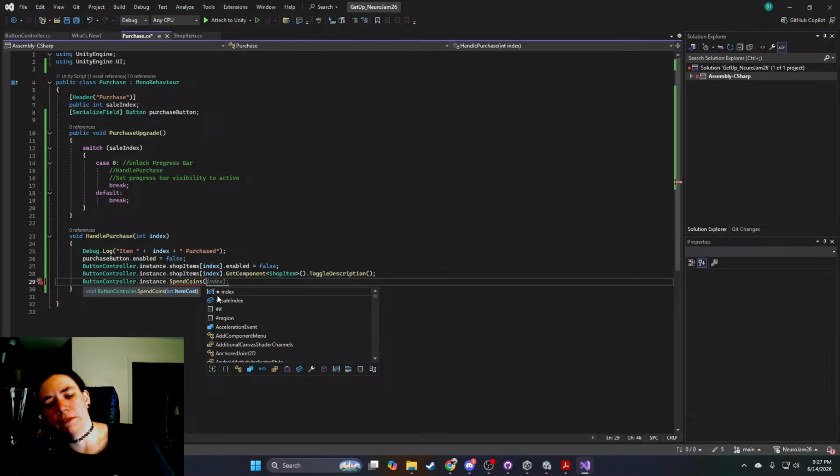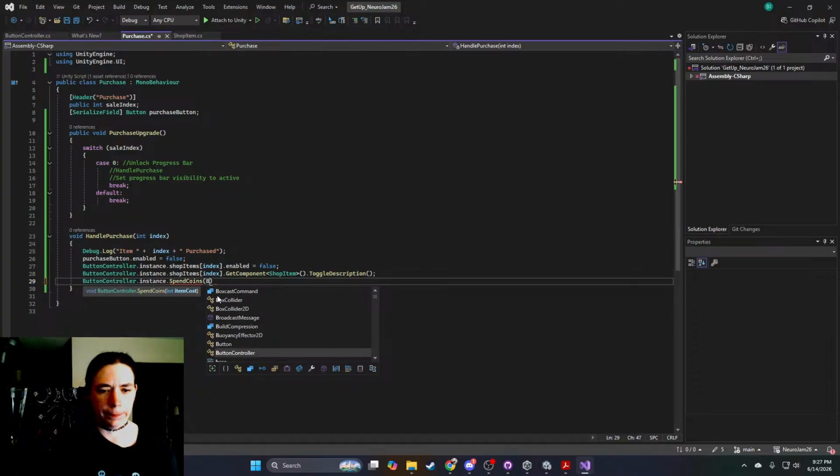This might need to be refactored, but I'm going to write it like this for now.